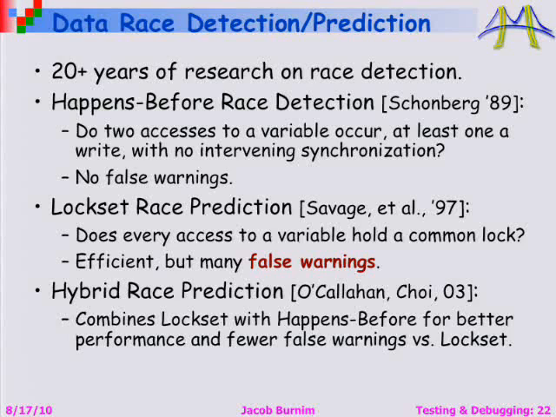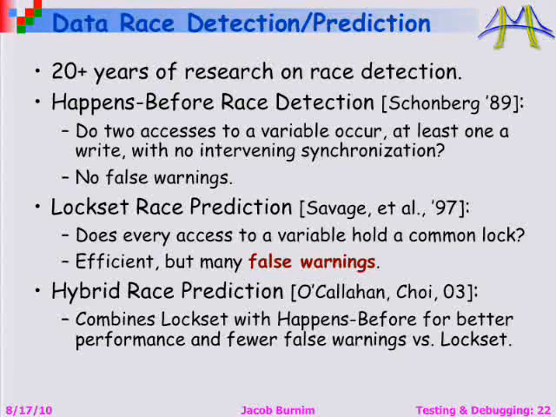So also someone proposed something called lock-set race prediction. And this is a formalization of this notion that roughly whenever you access a variable, or if you look at all the accesses to one variable in a program, there should be some common lock held across all of those accesses. Right, and that should be the lock that's protecting that variable. So lock-set race prediction looks to see if you ever violate that programming discipline. And if you do, it can make a warning and report that to the user. This is very efficient, but you can see it can have a lot of false warnings. And I'll show an example of that in a second.